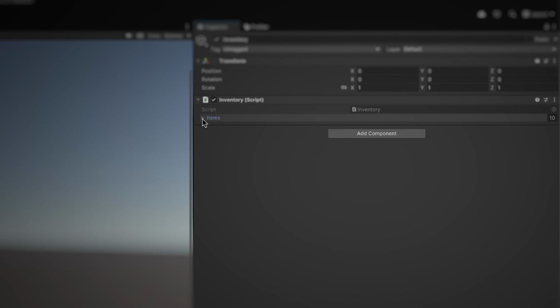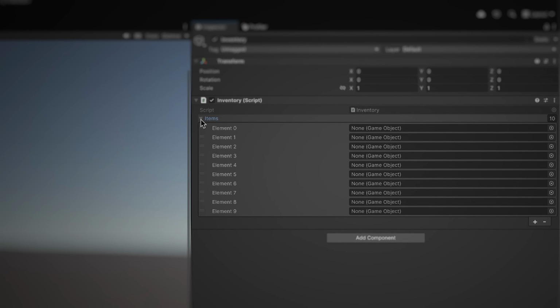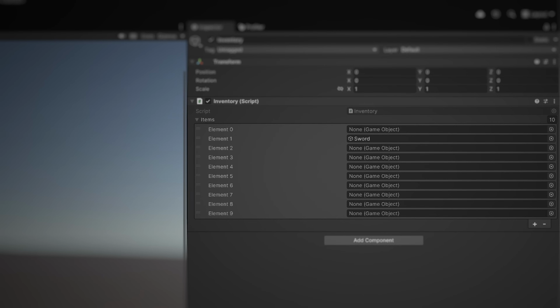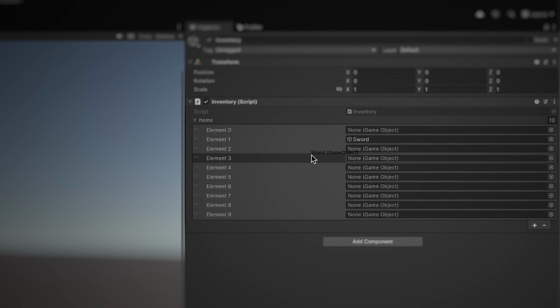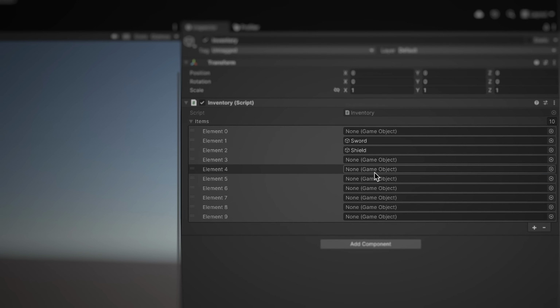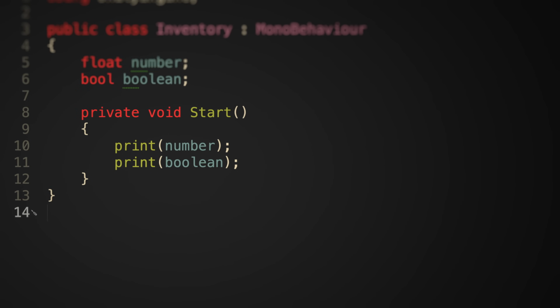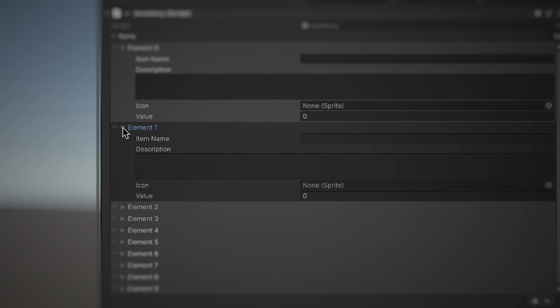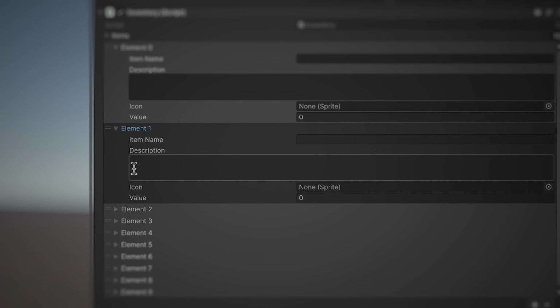This affects inventory systems in two ways. Firstly, if you're creating a slot-based inventory and you want some of the slots to be empty, you'll need to use a class. Values can't be null, they can only be their default type, meaning that in the same way that a new Boolean is false or a new number is zero, a new struct is not empty, it will be initialized using its default data.